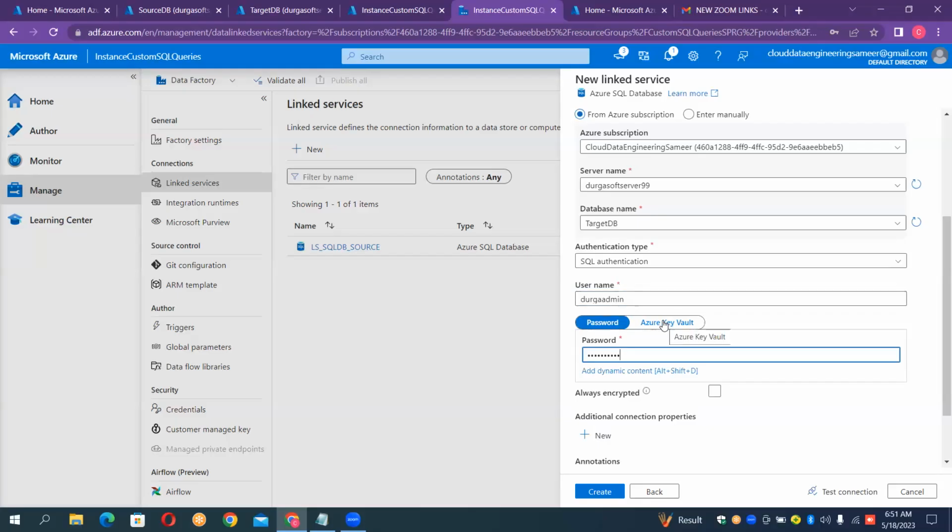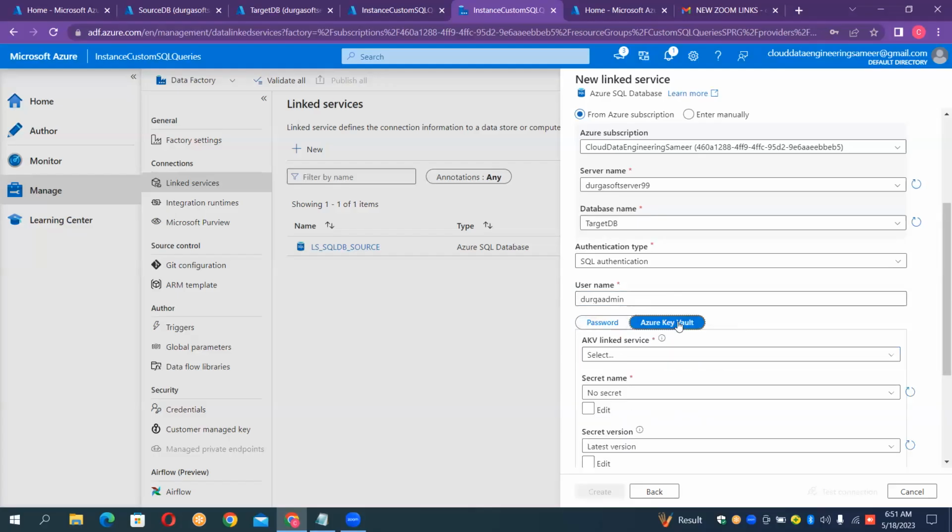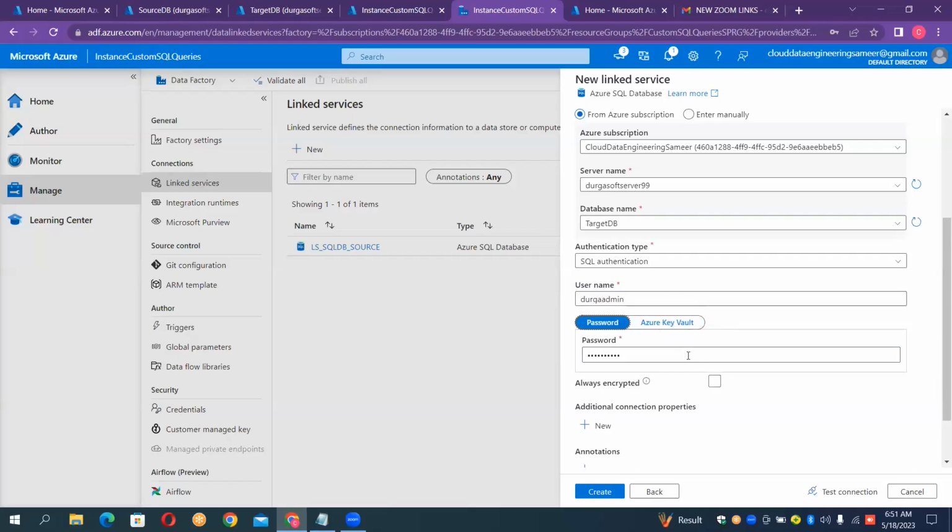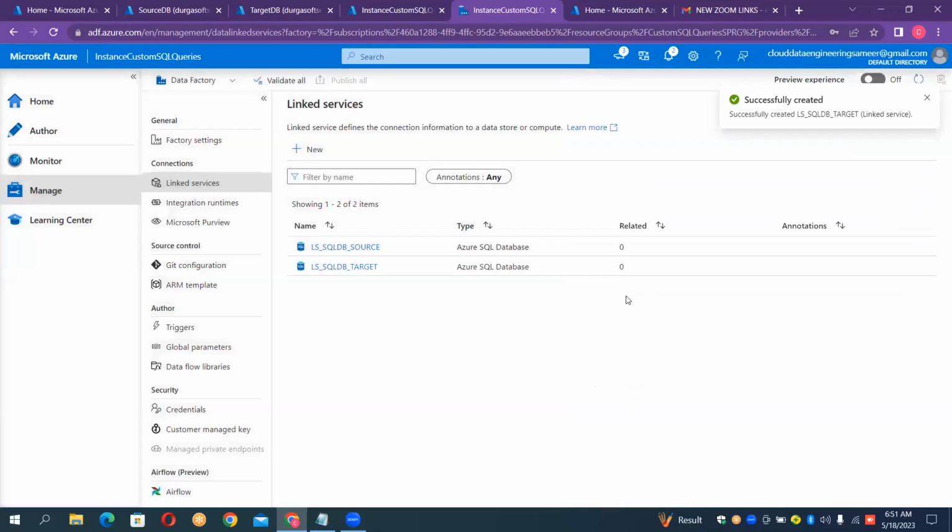Guys, the Azure Key Vault. You have seen the Azure Key Vault, guys, so far? Yeah, secrets. Yes, we have seen how to create the secrets. Soon, in the next class, we will see the Azure Key Vaults also. Okay, guys. So click on test connection. When you use the Azure Key Vault, you do not even have to mention the username here, because some clients require the username also to be kept as a secret. Now, guys, the setup is ready with all the things.